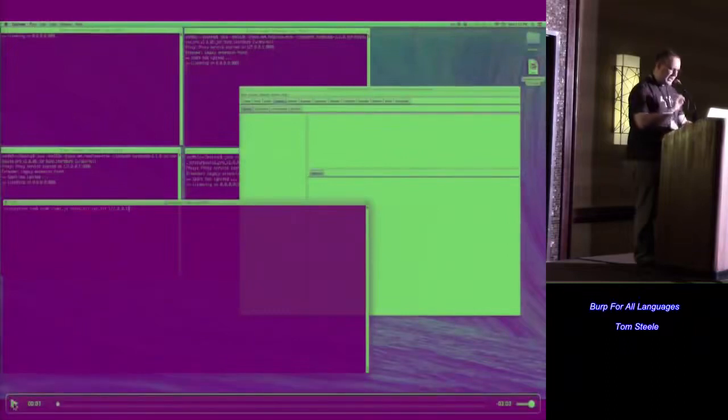So, okay, I have this command line tool that I put on GitHub so you can actually use it. It's called Burp Farm. What you do is you give it a list of URLs, you give it a list of IPs that are your bots, and you give it an IP to post back the response for any issues it gets.